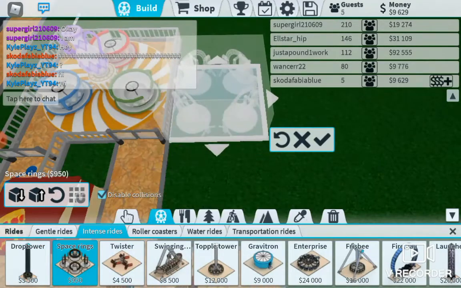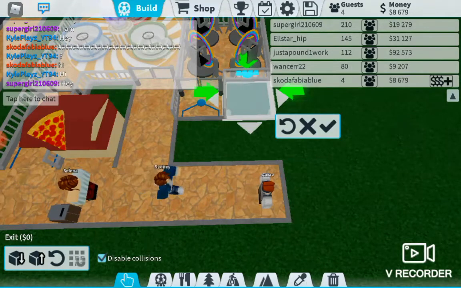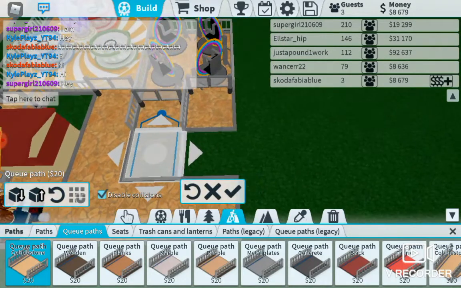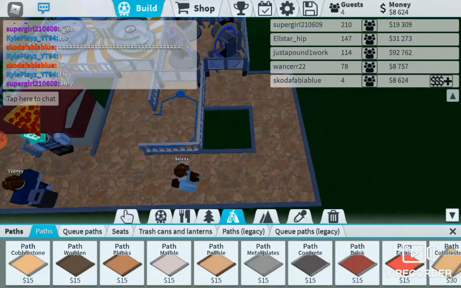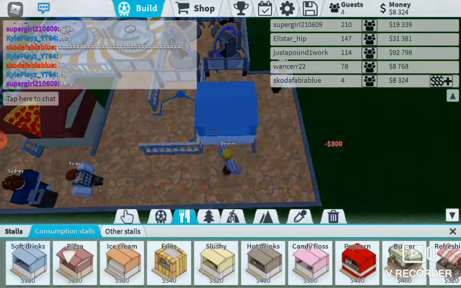And these five swings. Obviously make a gap. Just make a gap like this. Like that. And then we'll put soft drinks here.